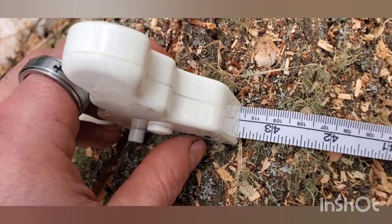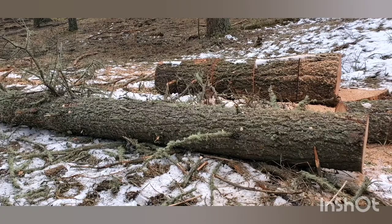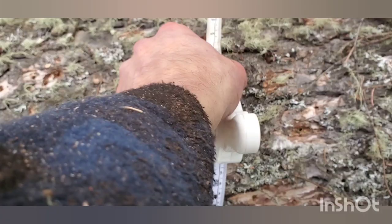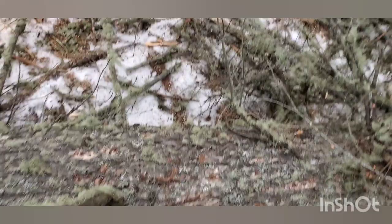Three and a half circumference. I'll measure the length. We'll probably do 10 feet at a time, roughly. Under 40 inch circumference. So I'll do the math on that. Pop it up on the screen somewhere. Anyways, now I'm gonna buck this and put it on the trailer. We'll see where we're at.